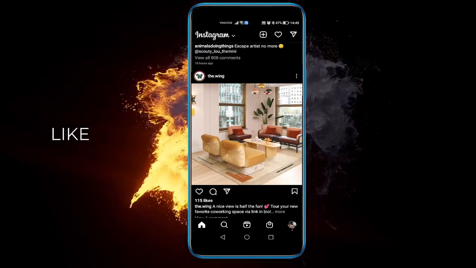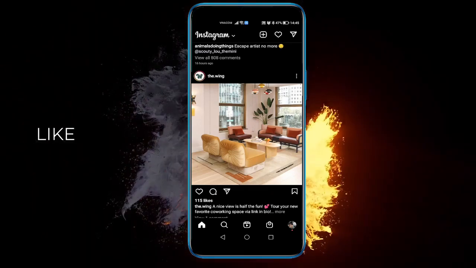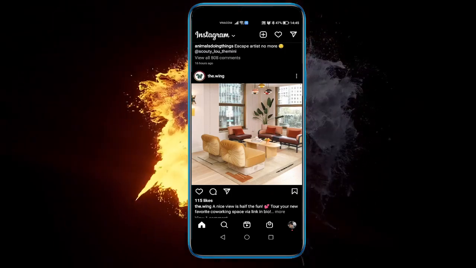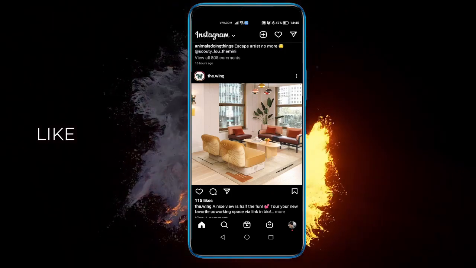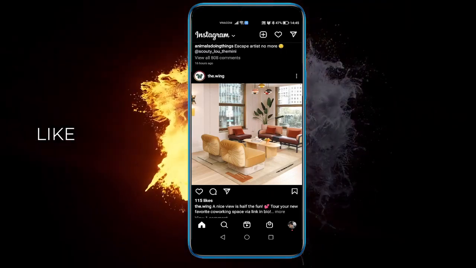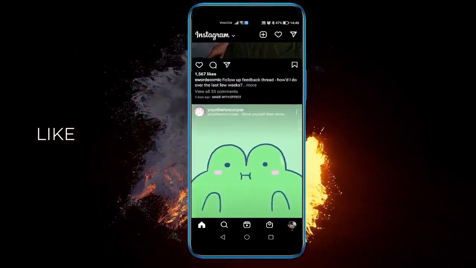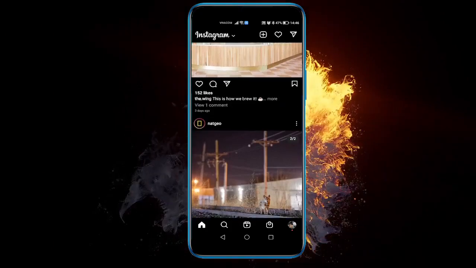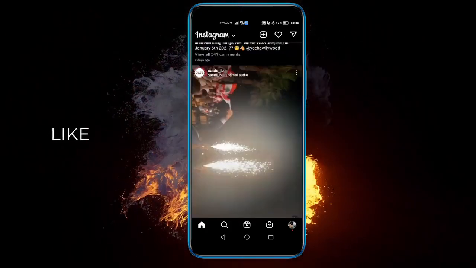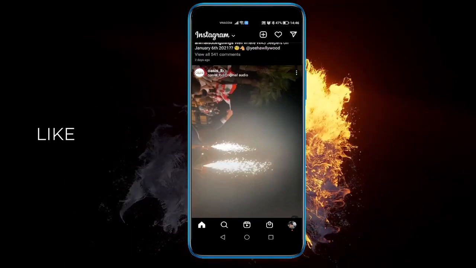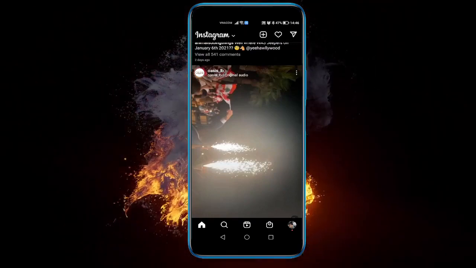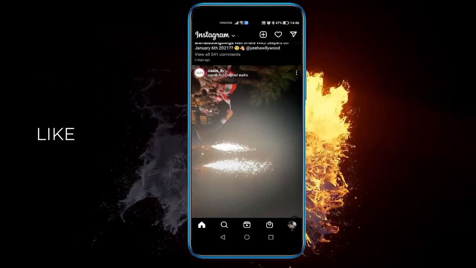So you may want to do this for personal reasons, or you just got bored of Instagram, or you want to make a new profile, or any of the reasons, doesn't matter. You want to delete your account. Well, let me tell you this. We won't be needing Instagram actually. Well, we won't be needing the Instagram account that is on the app, to be exact. We won't be needing the app. That's it. What you need is actually your browser.